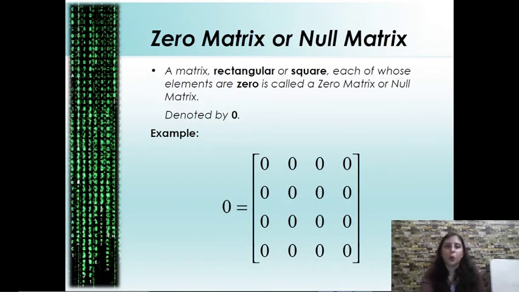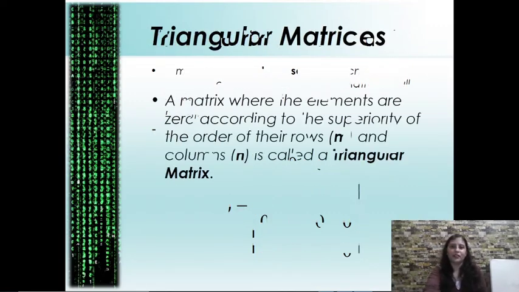Okay, next what we come to here is a zero matrix or a null matrix. What do we mean by a zero matrix or a null matrix? Again, we have to discuss a matrix which is in general a square matrix, right? All the elements will be 0. There will be no other elements, like no 1s, no 2s, no -1, no -3, nothing. Everything is 0. So this will be represented as a null matrix.